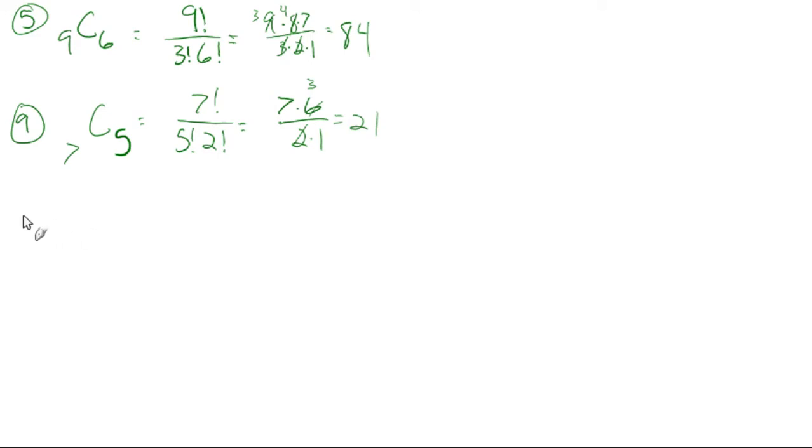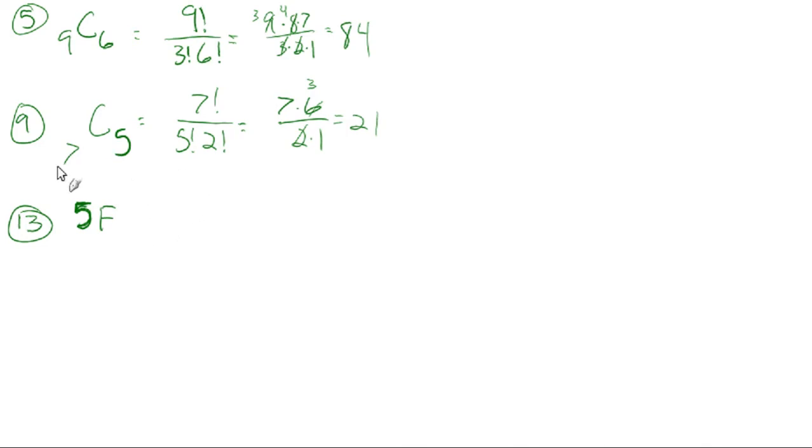Alright, in number 13, we're looking at different hands, poker hands, 5-card hands. So we want to get 5 face cards. That's it. 5 face cards. How many different combinations are there of poker hands that are just face cards? And think about this, is order important here? Well, you get dealt 5 cards, no matter how you arrange them, it's still the same hand. Okay, so it doesn't matter the order that you get the cards in, it doesn't matter what order you put them in once you get them, so definitely we are using the combinations, right?